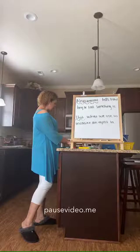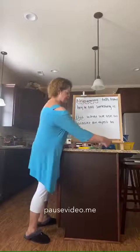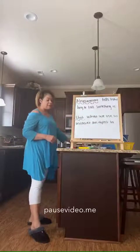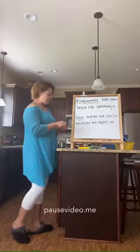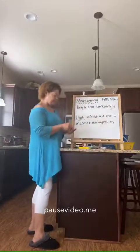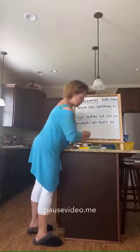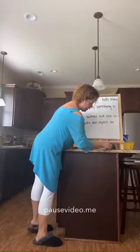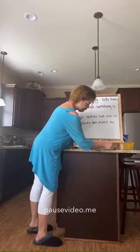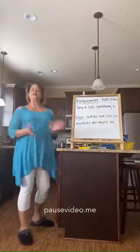Let's take a look at this box. And we're going to see this box is full of paper clips as well. So we're going to measure with paper clips. 1, 2, 3, 4. So this one is 4 paper clips long.